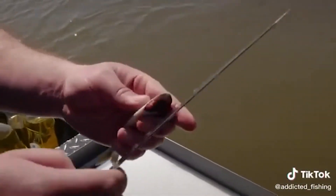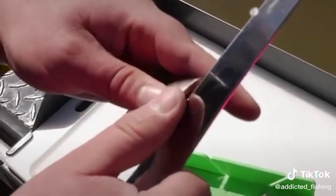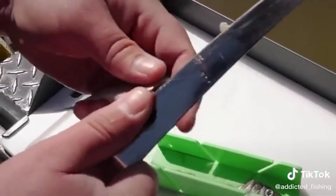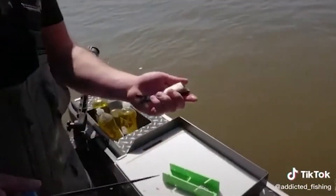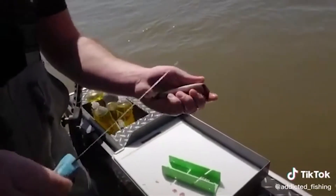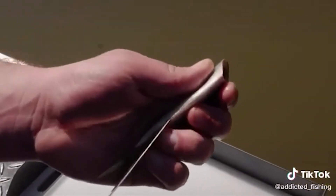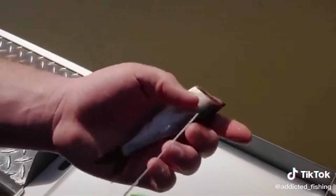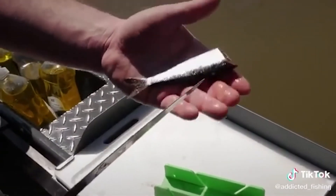Next thing, I like to always remove the guts. I just squeeze the herring slightly, get the edge of the knife just on the edge of the guts, and just pull them all out. Toss them overboard, and that leaves a nice hollow cavity for the water to flow in. And the next thing is to vent it — you go right in the butt, just like that, and cut a little vent so the water can come in and come out. That'll make your bait last a little longer so it doesn't blow out. Water in, water out.